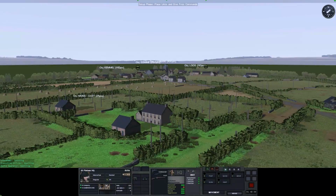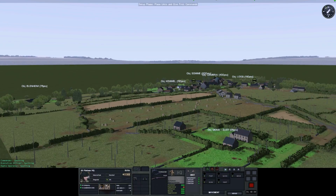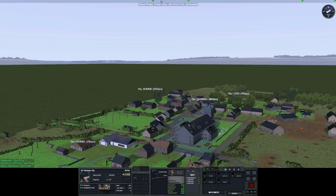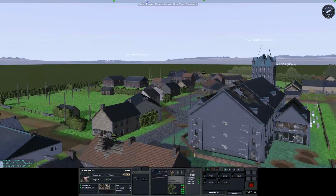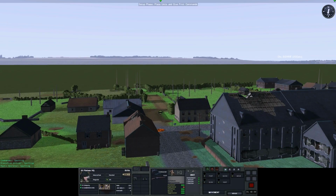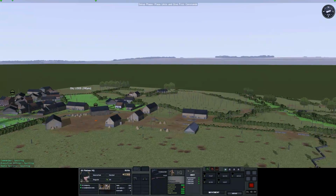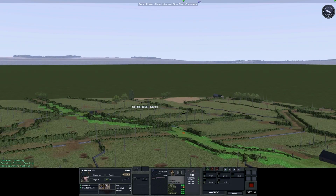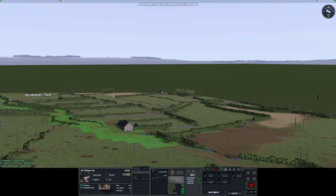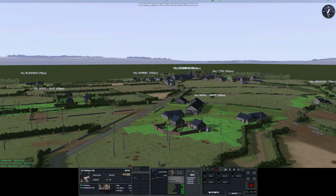Let's see if I can find some clues as to what the scenario designer is thinking. Okay, so there's the target reference point there. Let's spot the marker on the ground. There it is. Another one there. Another one there. That's interesting. I wonder why they've put that one there. That deters me, having that one so far forward. But when I said that, there's one there as well.